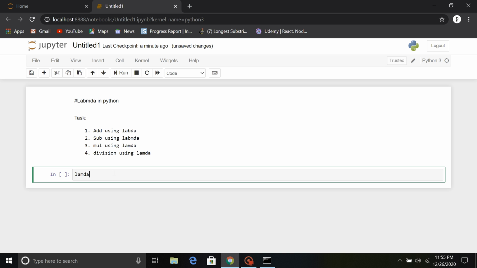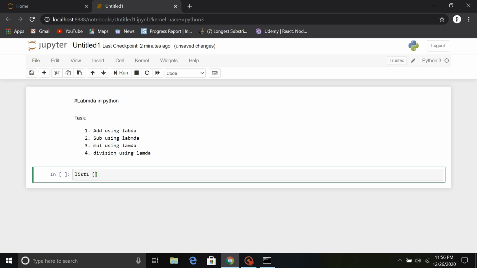Okay, I have written the wrong spelling of lambda. Now I am going to define, firstly, list one.